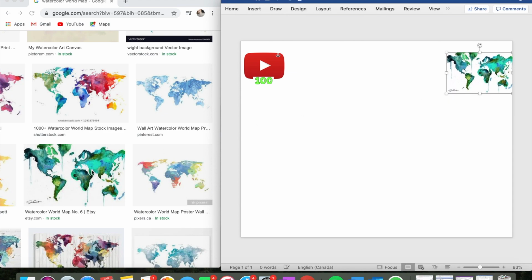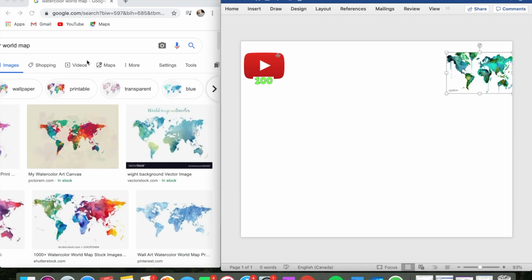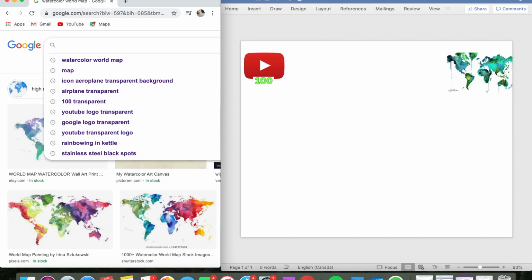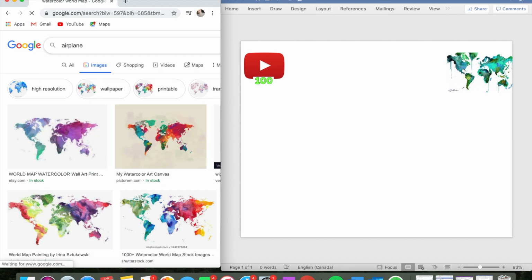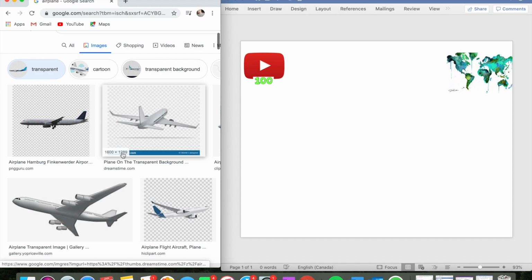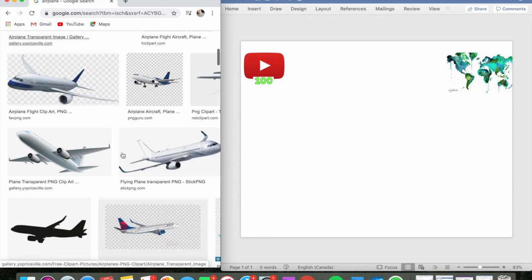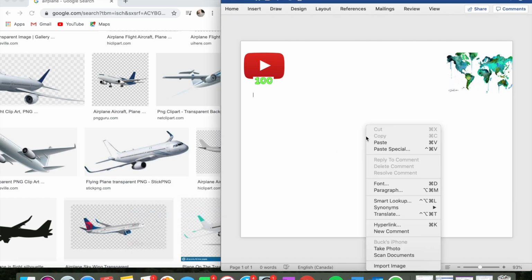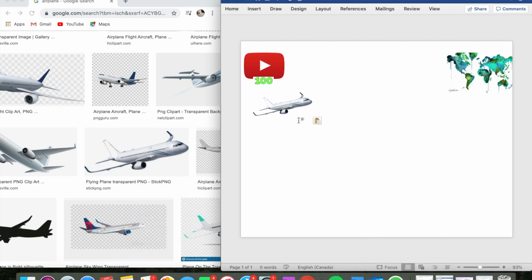And of course you cannot travel the world unless you have an airplane. So I'm just going to search up a plain white airplane and see if we can maybe place it on top of the map to look like it's flying within the world or within the map.